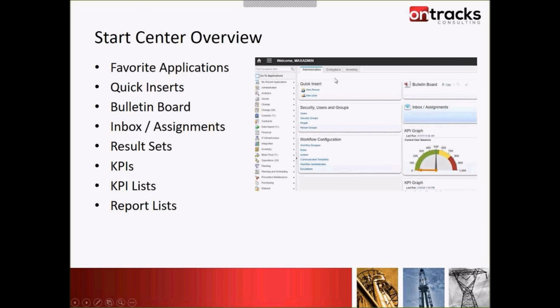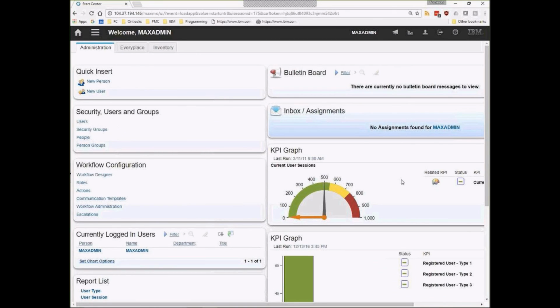The next one that we'll talk about is your inbox assignments portlet. This is for those of you that have workflow mechanisms in Maximo. If you're not familiar with workflow, feel free to look at our website. We've presented other webcasts on it before, and you should be able to pull those up. A workflow is a mechanism to route a record from one person to another in Maximo, and that mechanism also allows you to make changes to the record in flight, if you will.